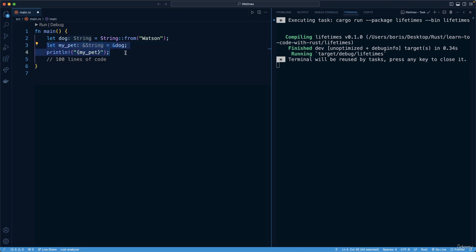This is the entire lifetime of my pet, the complete region of code where my pet is alive or valid. That is because the borrow checker is smart enough to understand that my pet, the reference, is not needed at any point afterwards. Thus, there's no chance of accidentally referencing an invalid value after the last use of my pet right here, because there is no more use of my pet.